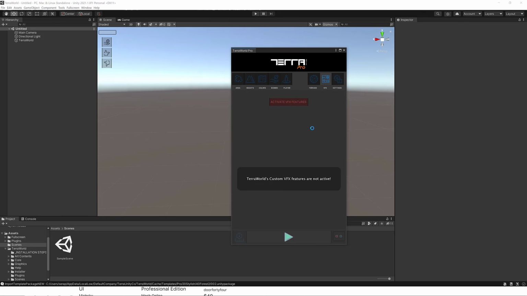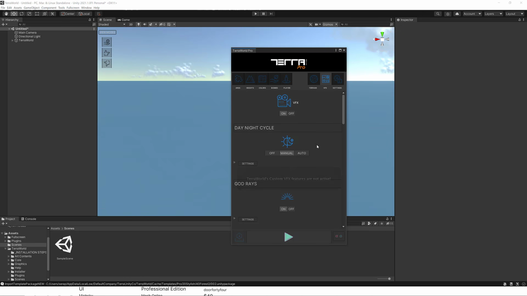We should go ahead and do this. This gives you a ton of configurability over how things work. So you can have a day-night life cycle in the world. You can have god rays turned on and off. You can have clouds turned on and off, atmospheric scattering, volumetric fog, wind simulations, horizon fog, snow, water, post-processing effect options, which you have to install. And you can have control over the polygons. And we even get into the advanced settings, which is way beyond what I want to do here.